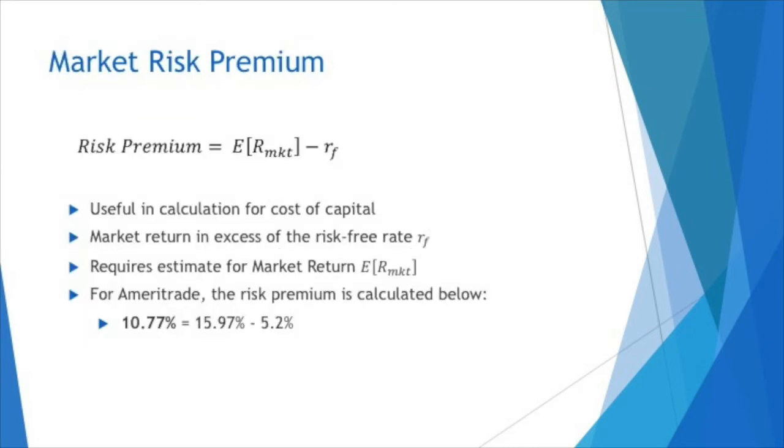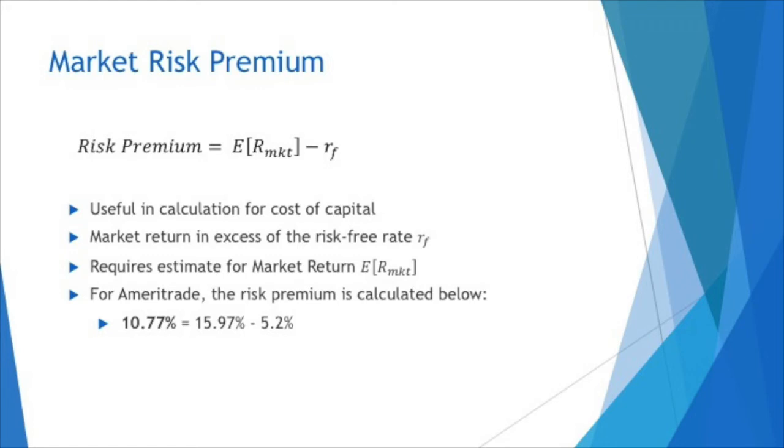Before moving into the discussion of market risk premium, it's important to understand the difference between two types of risk: diversifiable risk and market risk. Diversifiable risk is risk that is specific to the firm and in a market portfolio can be diversified away by holding assets that will reduce the overall portfolio risk. Market risk is not diversifiable because it affects all securities simultaneously. The risk premium of a security is determined by its systematic risk and does not depend on its diversifiable risk.